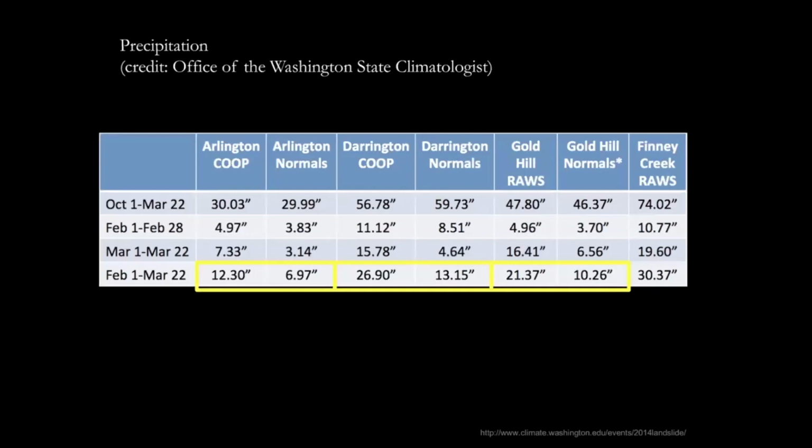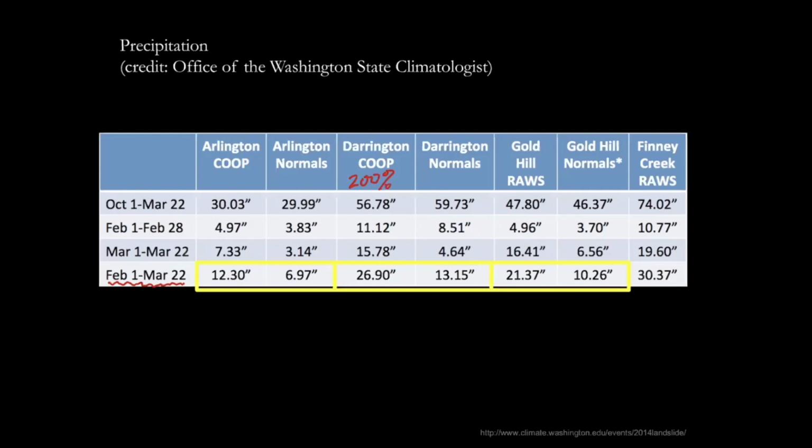If you look at this summary table here, that's precipitation data, and I'm focusing on just the last row here, from February 1st to March 22nd. March 22nd is when the landslide happened. The precipitation records show the rainfall during this time period is over 200% of the normal long-term average during the same time period. And actually, rainfall-triggered landslides are the most common type anywhere in the world.